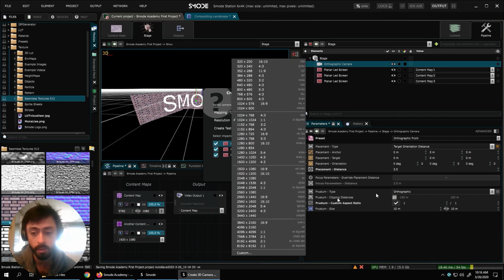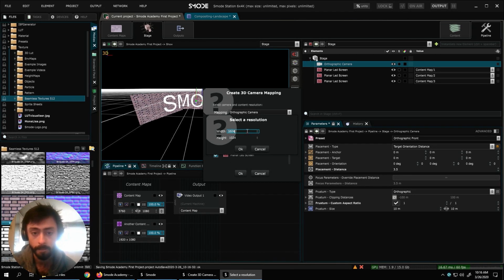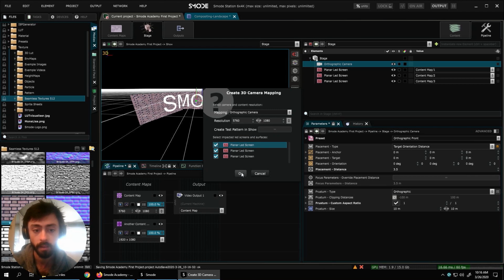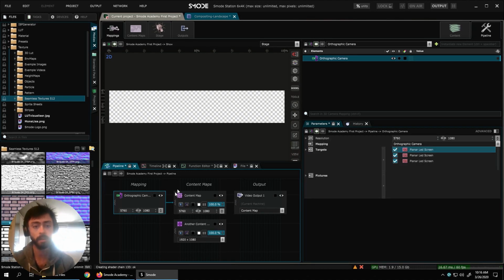Let's change the resolution to fit the content map. Okay, so this is how my pipeline looks now. I have this mapping that targets my content map, and the content map is attached to some stage elements.